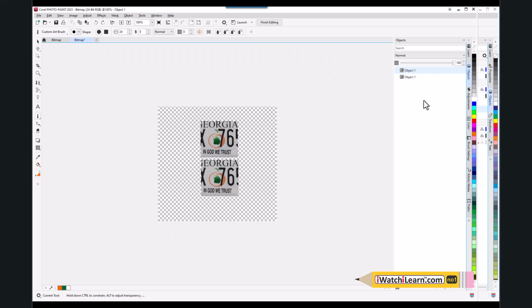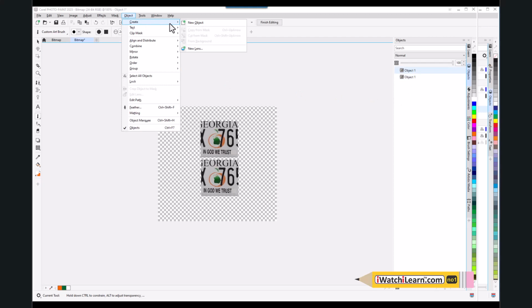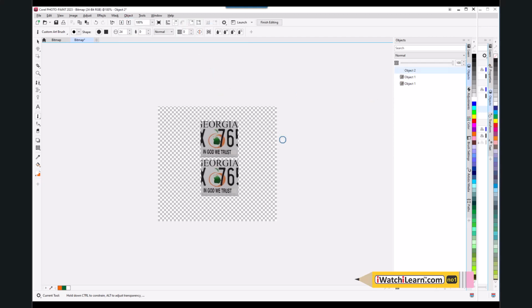And the way you can do that also, we duplicated it over here, so we have 2 objects over here. But we can go up here to object, and we can go create new object, and it'll create a new object. Say we're just going to make this the object right there. Okay, so I'm going to left click out of there. Now that white paint there is this new object on top of there. See, if I want to hide it, click the eyeball, and it hides it. If I want to not be able to change that, I hit the lock there.